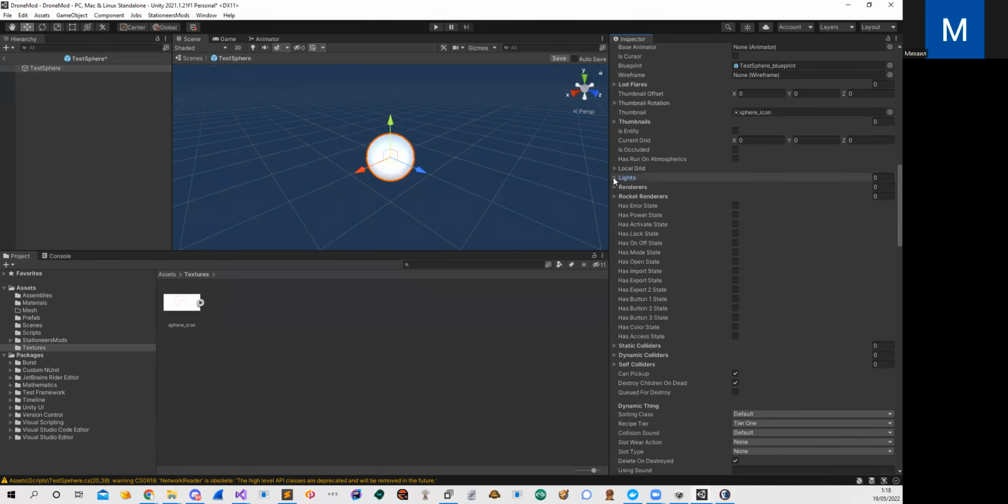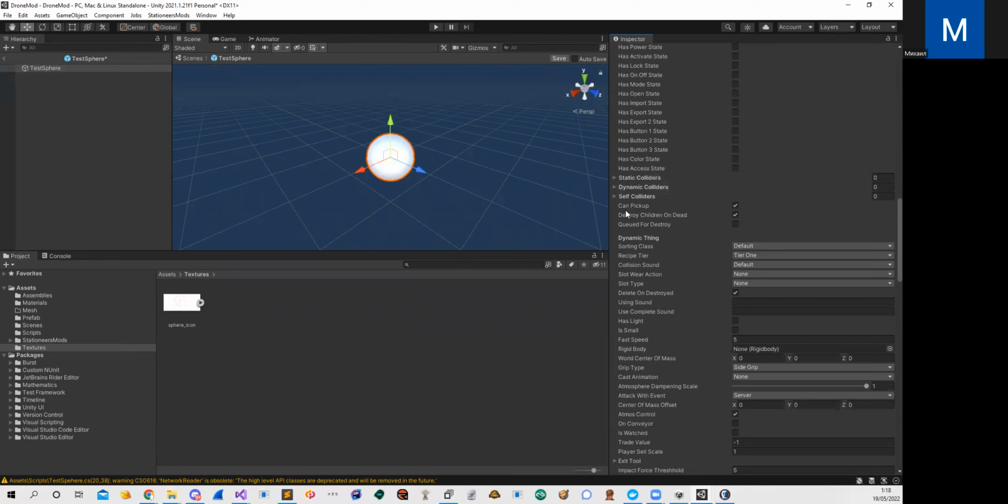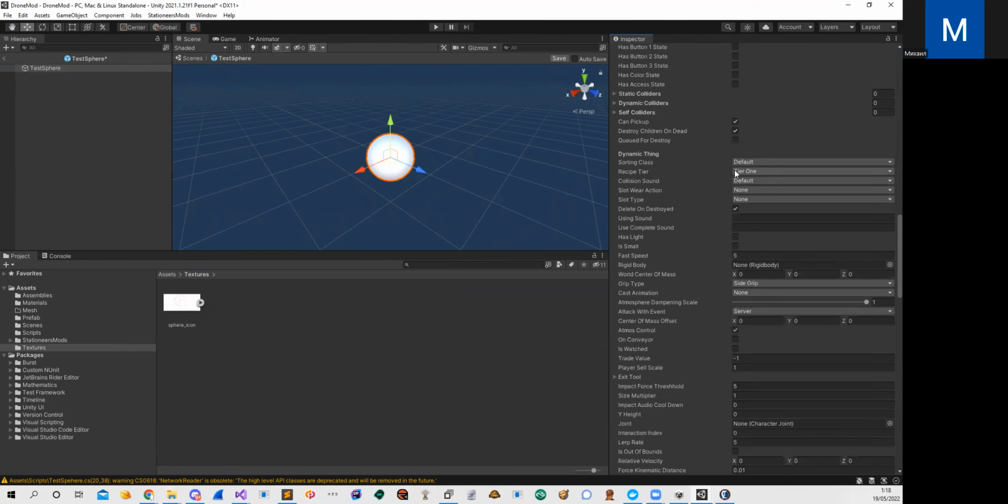The lights are filled up on the prefab spawning. You don't have to worry about that. This is rocket stuff. You don't need to worry about that. All this colliding, things like that. You don't need to worry about that. Now, this is about interactions and the slots where the device can go or this item can go.